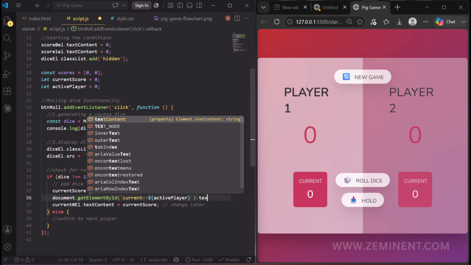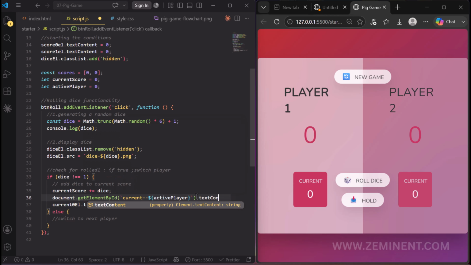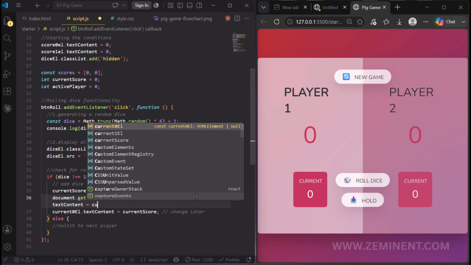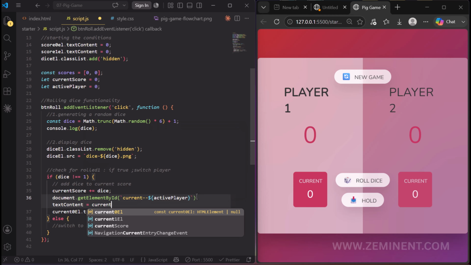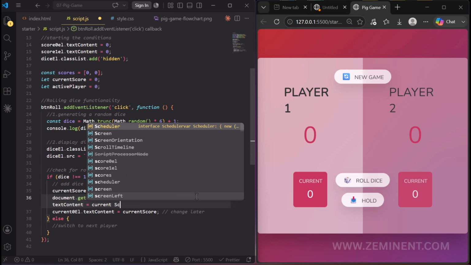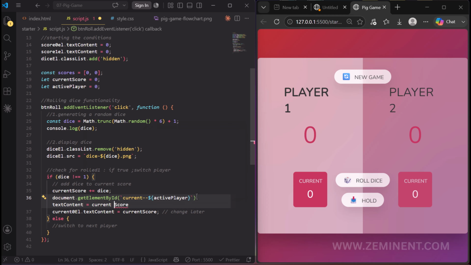And then I need the text, textContent, equal to current score. Let's remove this, we don't want this because we have assigned it for both the persons.